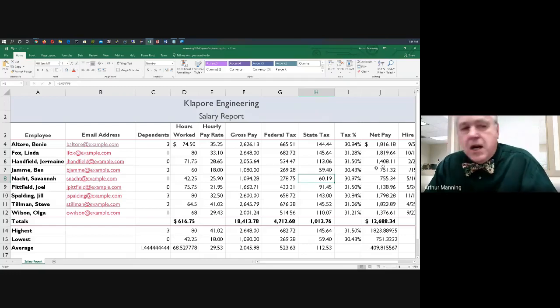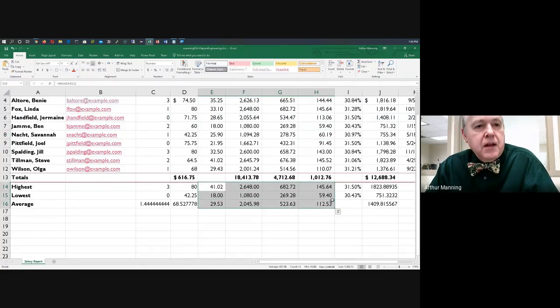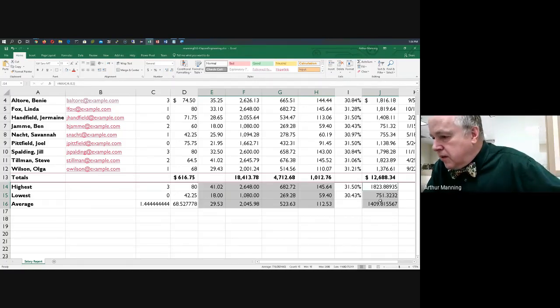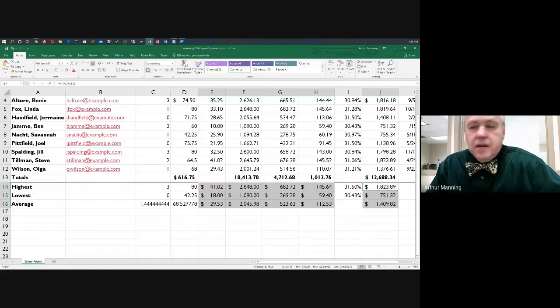Now we got these all in a good format. Now we're going to format these numbers right here. And then control select those numbers. These guys we're going to put in the currency style with floating dollar sign.